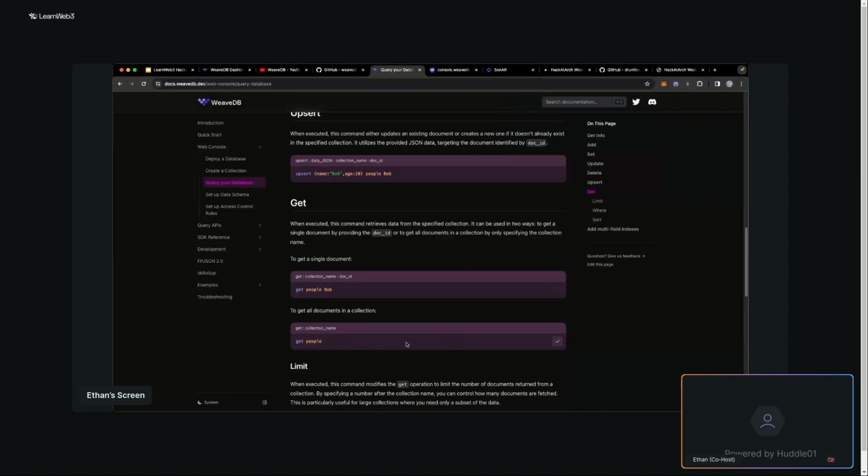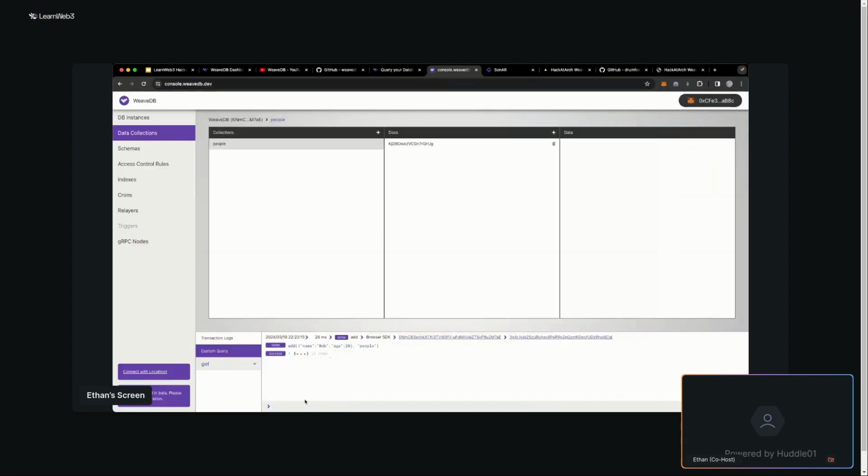For example, this one, get, and then the people collection. If you paste it here, you'll get the result with one item, which is the one that we just recently added. This is the document ID, and this is the data inside that document.